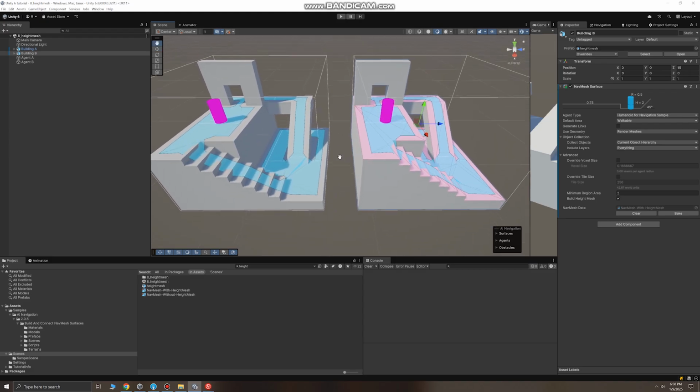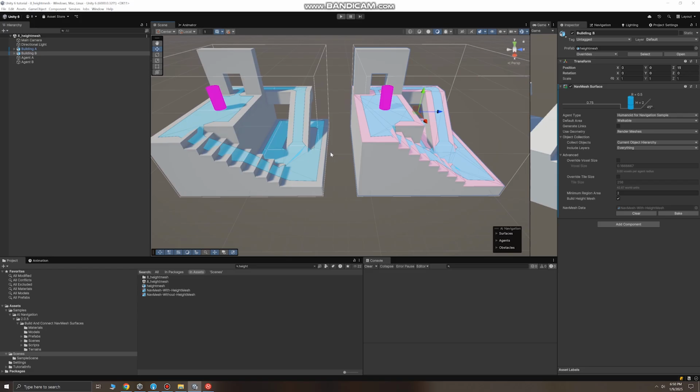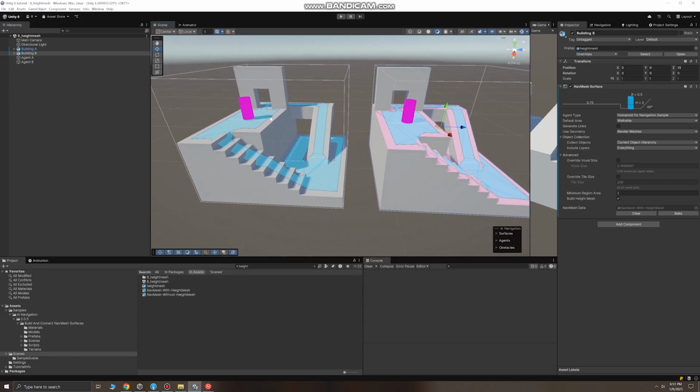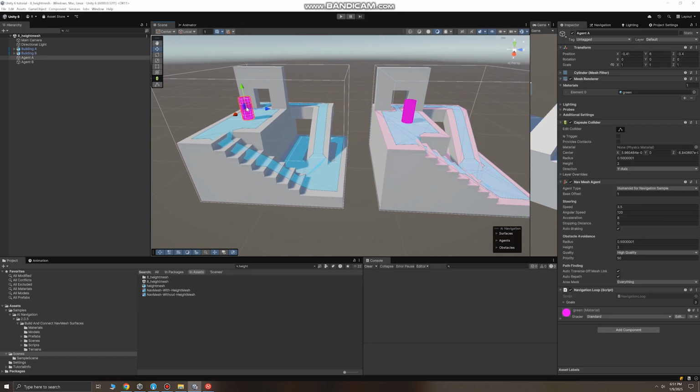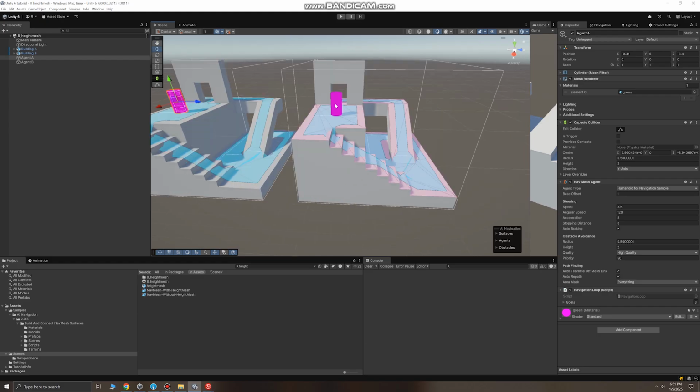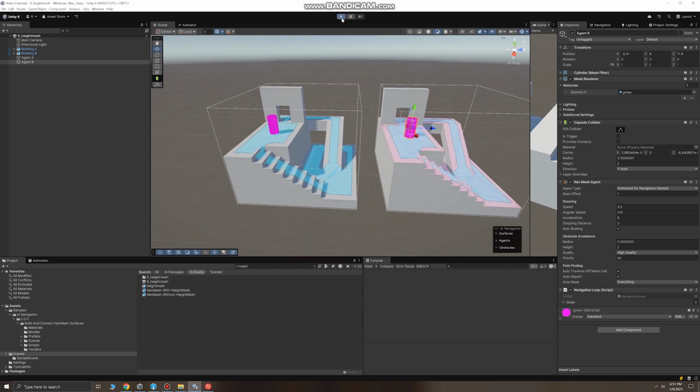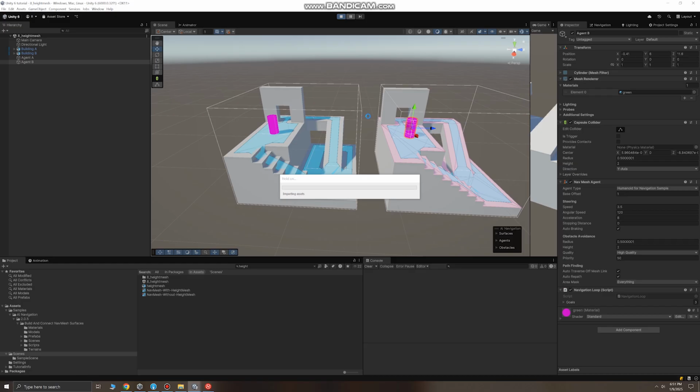What it does is calculate the height of the navigation surface very precisely. In this demo you will see that this agent, when it travels on the stairs, travels as if it were a slope, and this agent travels through each of the steps, changing its height. So this is the use case for height meshes.